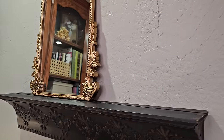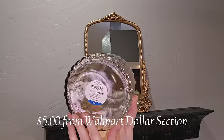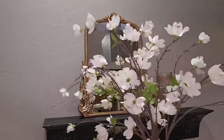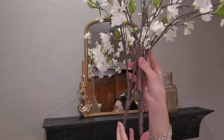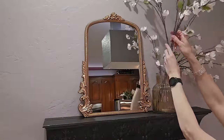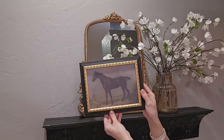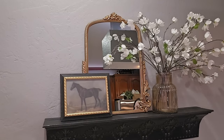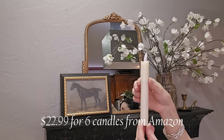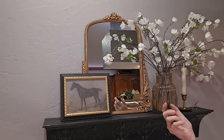I have this small shelf we're going to decorate next. The mirror up here came from Hobby Lobby — it was the one that had those words on it; just use some acetone and the words wipe right off. The Walmart Dollar Spot has some great spring stuff right now — that's where I found this vase for $5. I have these stems from years past that are going to fit perfectly down in this little vase, adding that touch of whimsy. I also have this stallion print I'm going to put up here, a thrifted candlestick holder, and one of my favorite Amazon purchases — this battery operated candlestick. And that simple decor is going to complete this shelf styling.